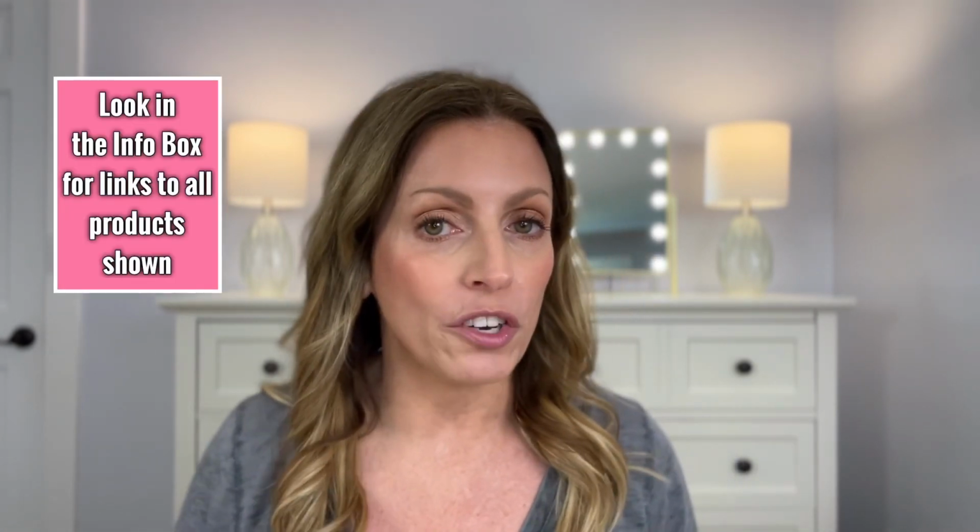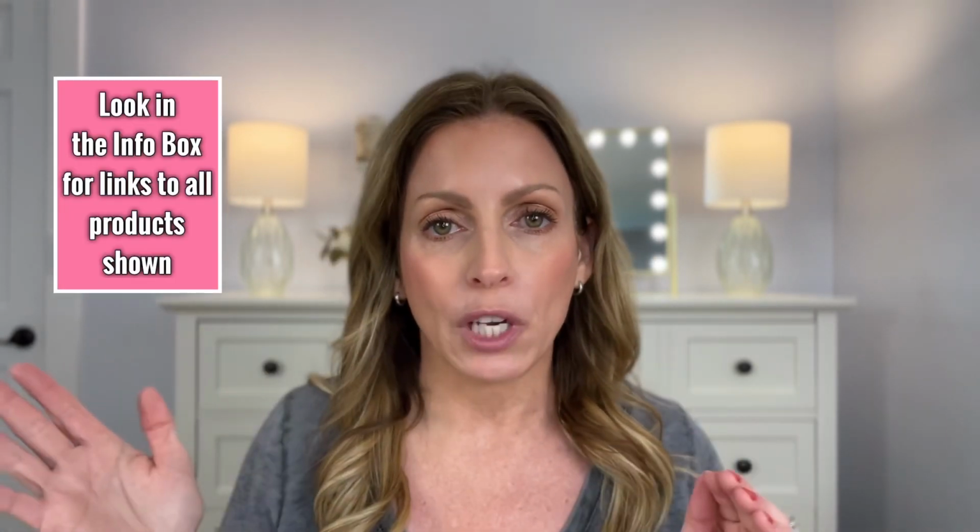So let's just jump right into it. I don't have too many things here. The first thing that I have is a body wash. I actually mentioned this in a previous video because I was using one that I really enjoyed. This one I do not enjoy. This is by Dove and the label is off of it. I'm a weirdo and I take the labels off so that they look nicer in the shower. It's not even empty. It's probably filled up to here. This particular body wash by this line was awful.